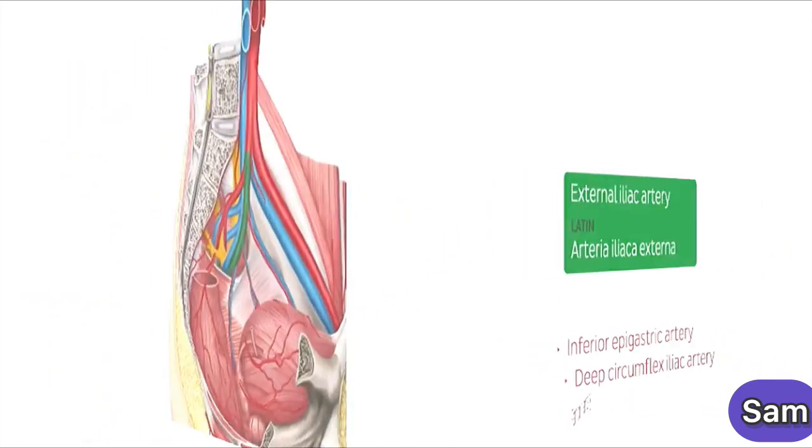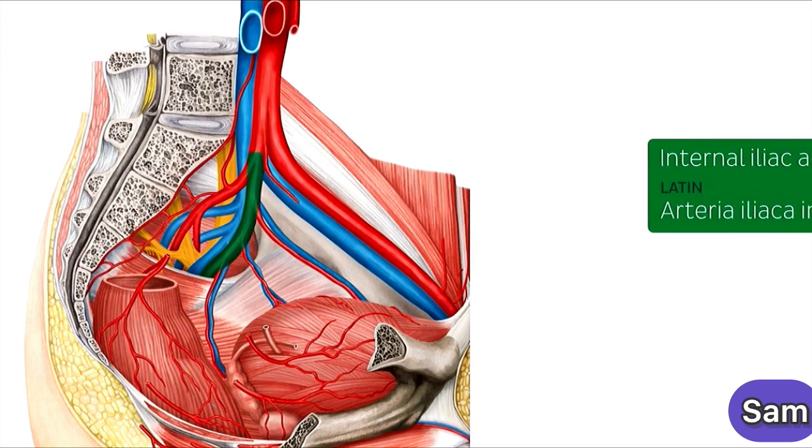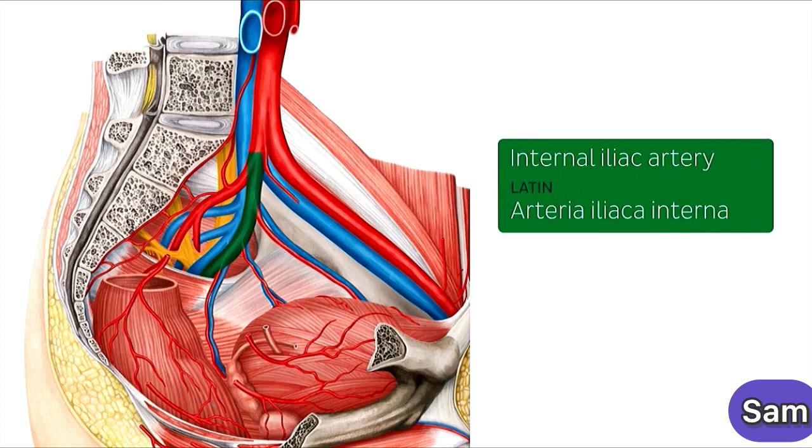The next artery that we're going to be highlighting, I mentioned before briefly. This one is then the internal iliac artery. Now this is the other terminal branch of the common iliac artery. It is also a paired artery, so you have one on the left side and one on the right side, and the first branch from the left and right common iliac arteries.